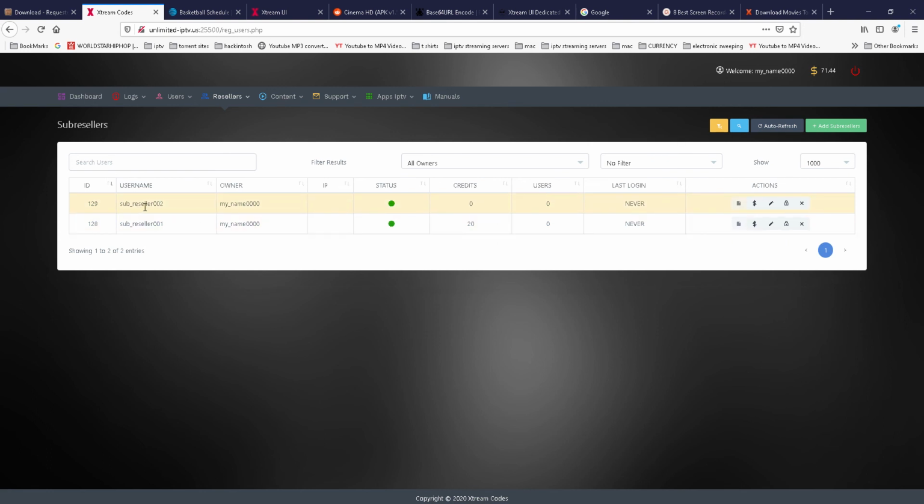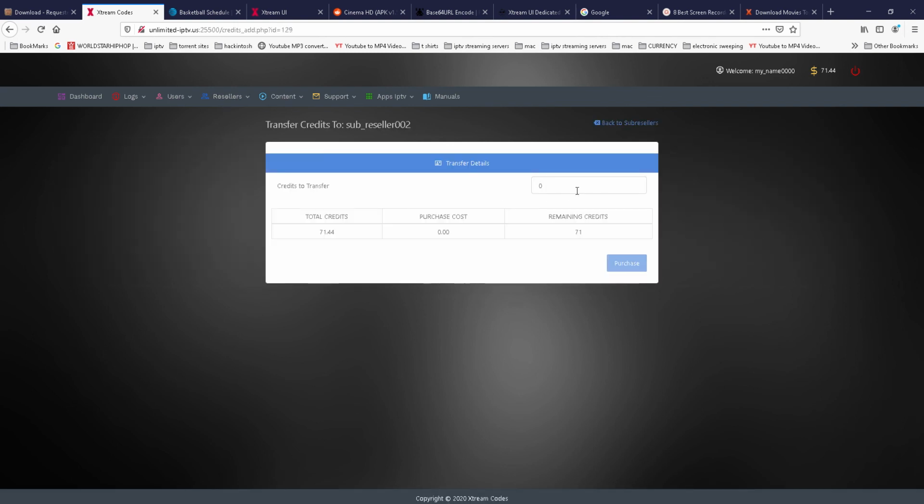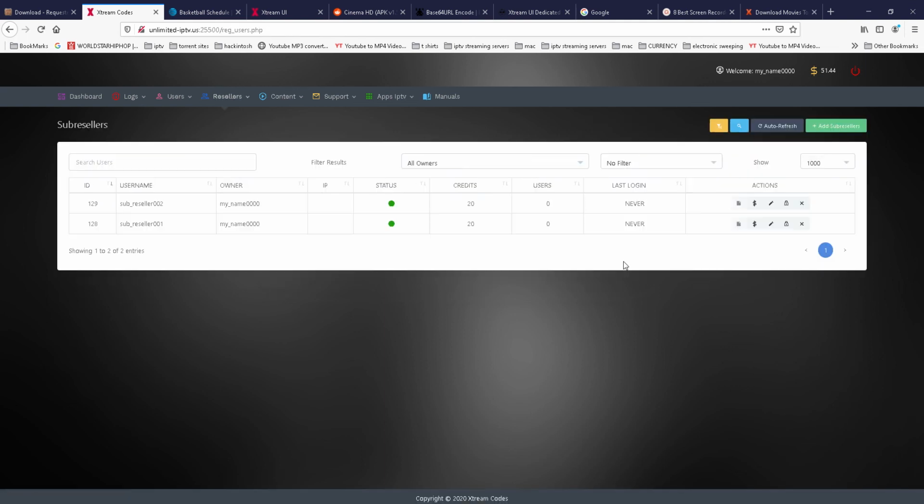But let's say, for example, you got multiple people who want to get into business and you want to add sub-resellers. Well, what will happen is you would choose here, add a sub-reseller, create your name and so on. And once you create that sub-reseller name and password, you will go over here and assign them credits that will get subtracted from yours and get purchased. And now you have created a sub-reseller with that person.